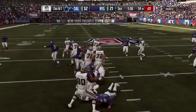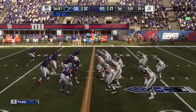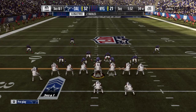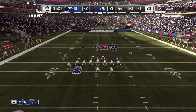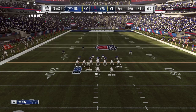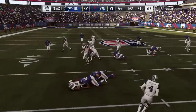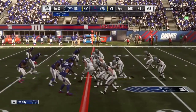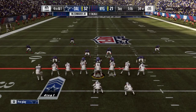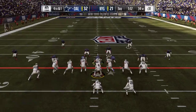On 2nd down, Elliott. And he'll be taken down right around the 34 after a pickup of only a yard. I know the scouting report on him is that he doesn't possess the eye discipline to be an elite linebacker. What that means is his ability to read, react, and make a play. But on that one, he looked like one of those guys. And I don't think he got there. No, they stop him right where it all started. Call it no gain there, and it leads to a 4th down.